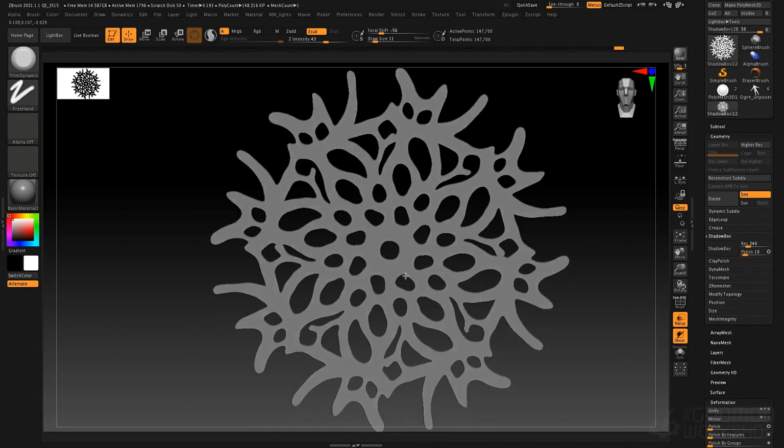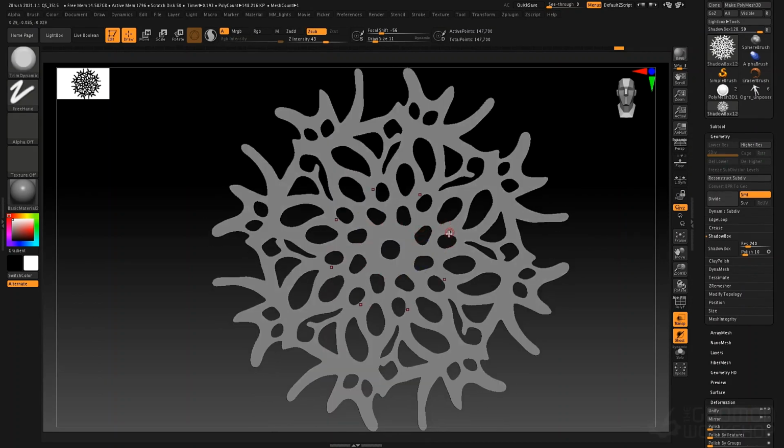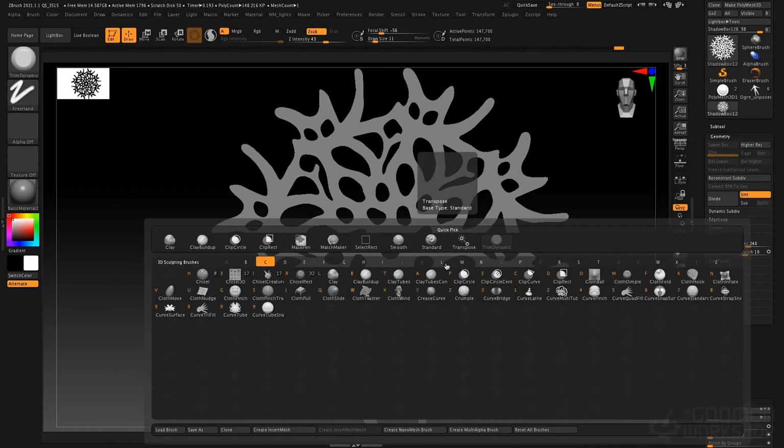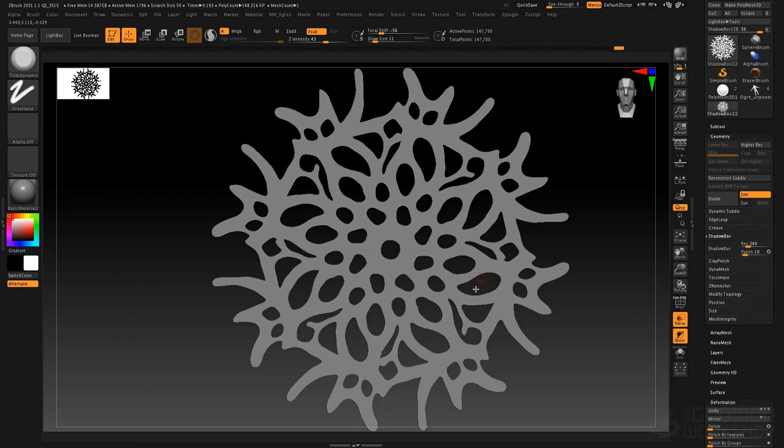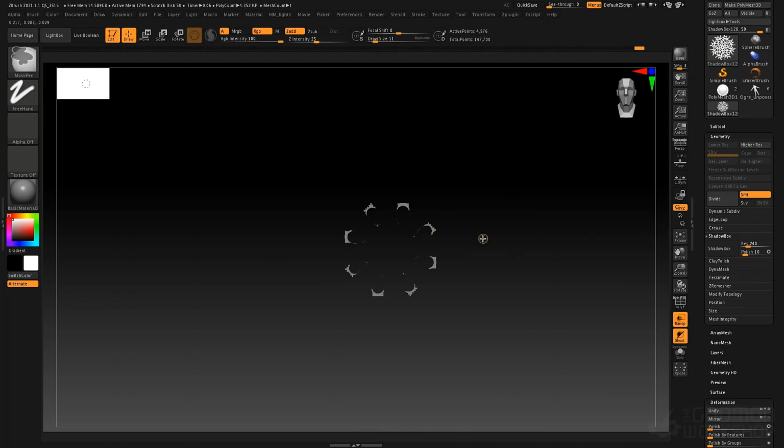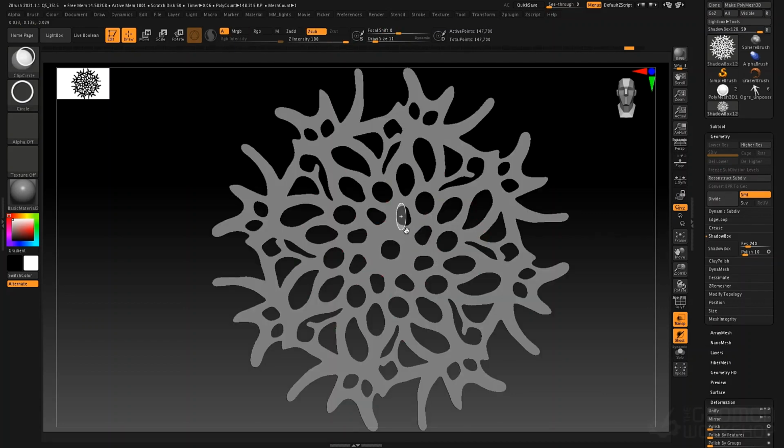Now I can further sharpen up these shapes if I go to B for brush, C for clip, and grab my clip circle brush. Clip circle allows me to do another clip like this. Now I hold the space bar to move this around, and then hold down the Alt key, and I can clip away that circular shape, just like so. Oops, I just turned that into visibility. So Control, Shift, click, drag, hold down the Alt key, and then that will carve away, as it were.